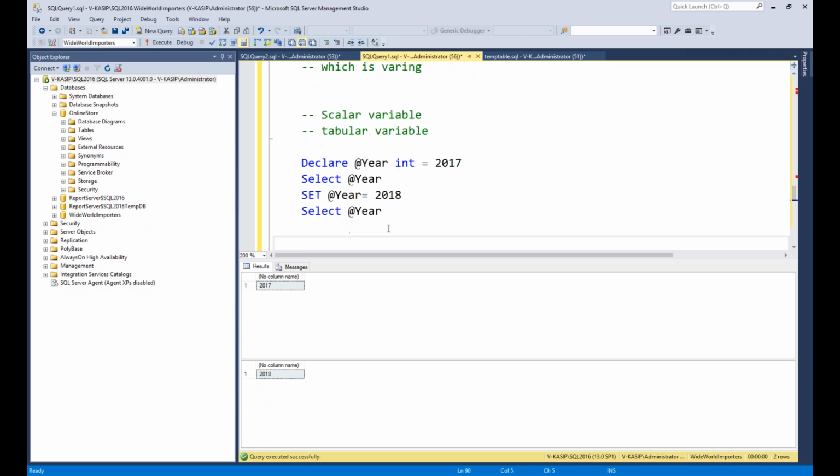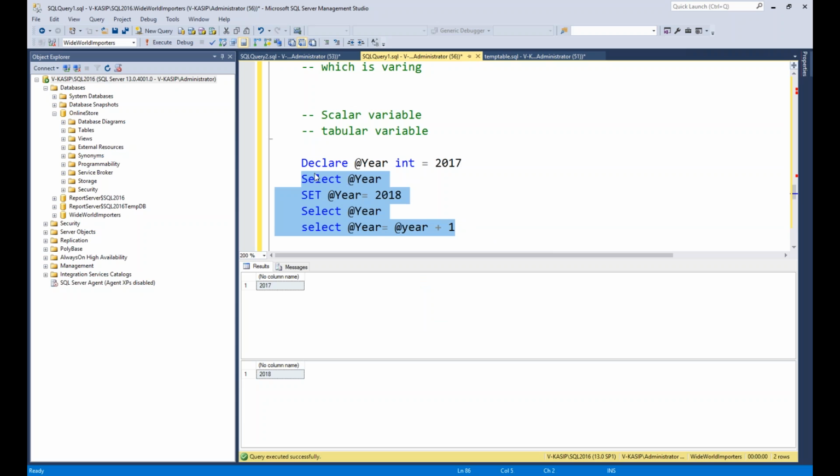So now you can declare a variable, assign a variable, set the value, and reset the value. Another way to do it: select @year equal to @year plus 1.